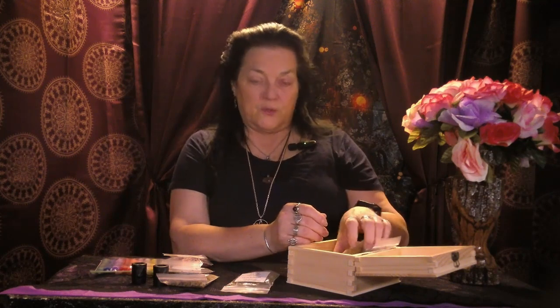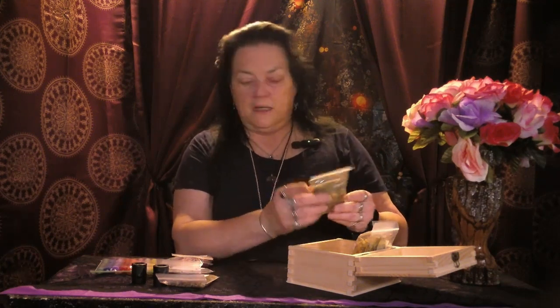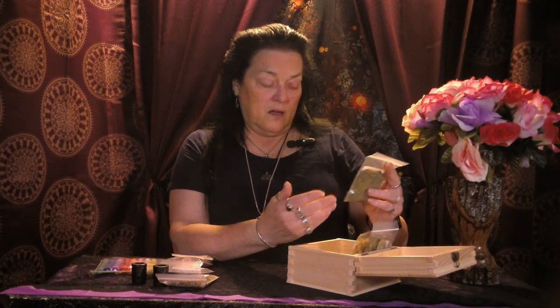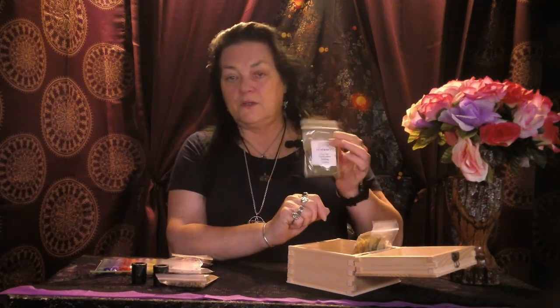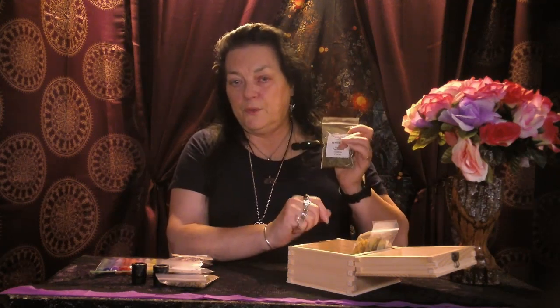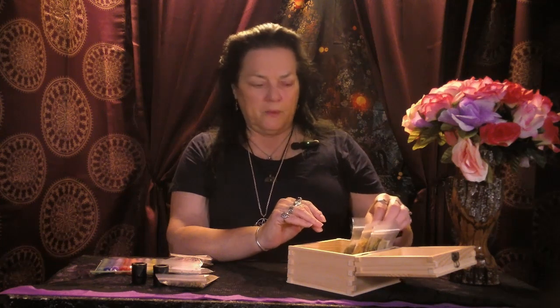So a lot of people love these things, especially starting out. And some of you that aren't starting out, maybe you'll learn something about some of these herbs and figure out that you might need to get them for yourself. I also included peppermint, which is good for purification, healing, and your psychic. It's also great in a tea, for your tummy. Also, if you're using valerian for a tea, mix peppermint with it. It's a great thing. It makes you burp peppermint instead of valerian, which is horrible.